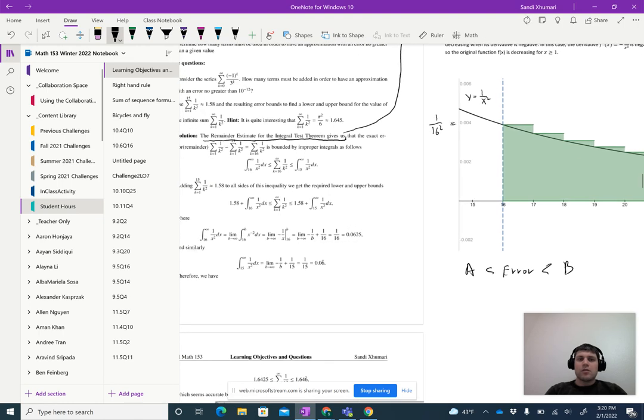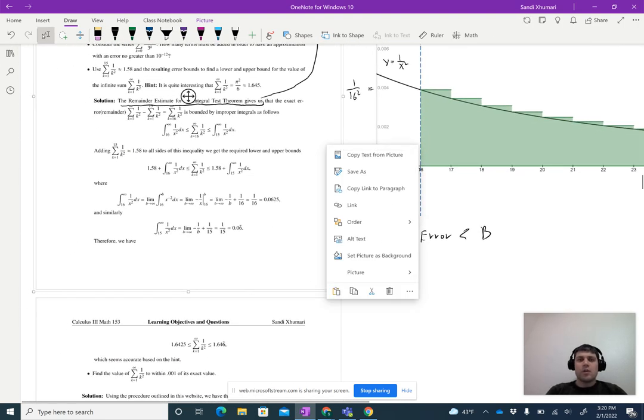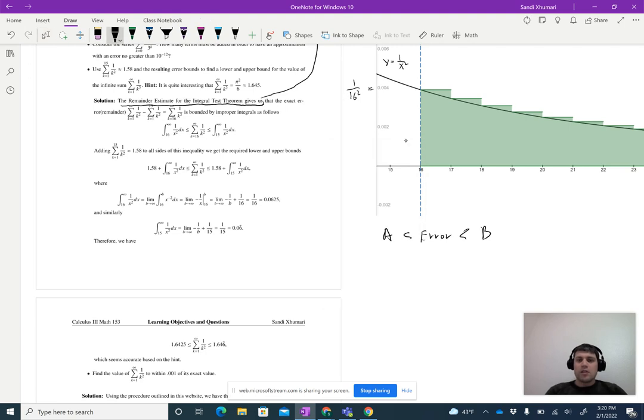Then when I add it to the original estimation, I can get the full thing because the error in our case is just whatever the infinite sum is, subtracting the estimate of the sum going from 1 to 15. So that's just the sum from 16 to infinity, 1 over k squared. If I know this is from A to B, then I could add up the missing terms in here and get the full infinite series.